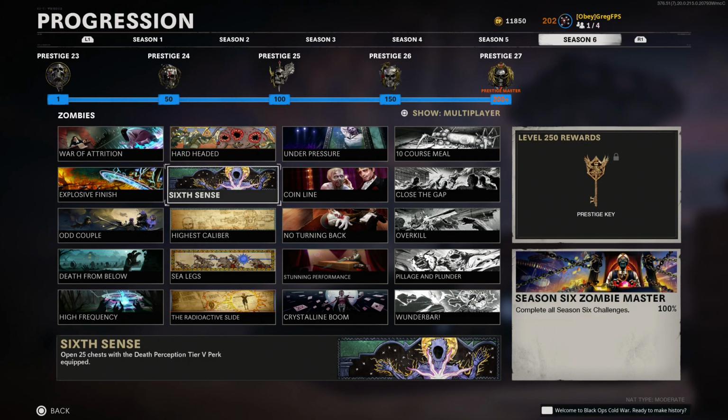Next up is Sixth Sense. Open 25 chests with the Death Perception tier 5 perk equipped. You can do this on Outbreak with Death Perception, or you could do the Derision Drac pinball machine lockdown as well. Those chests also count, but I would just recommend playing Outbreak. It's a lot faster.